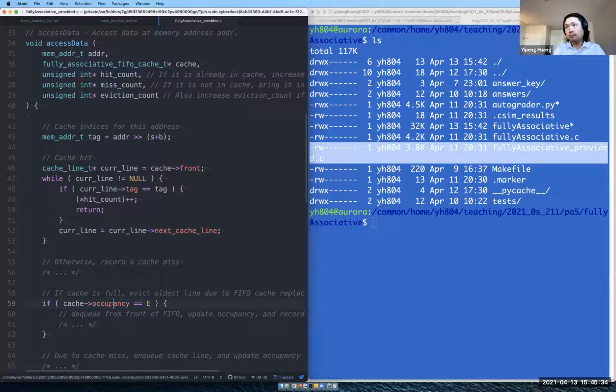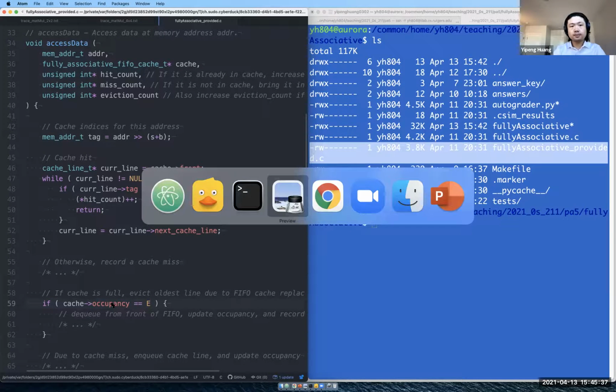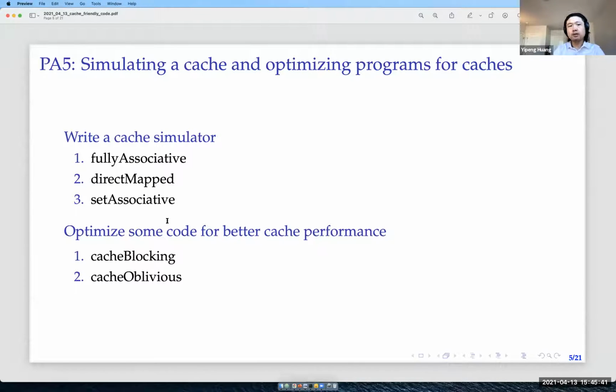So Julia has a question here: parts 1 through 3, they all build on each other, but they're submitted separately. Again, these are different cache designs. So while the general way that you're going to write the simulator is related, they don't necessarily all build on each other. Certainly, if you follow along with our discussion about caches, you'll know that set associative caches are a hybrid of fully associative and direct map caches. And so if you're able to do the fully associative cache and the direct map cache, in some sense, the set associative cache is like taking the previous two and combining them together to create a set associative cache simulator.